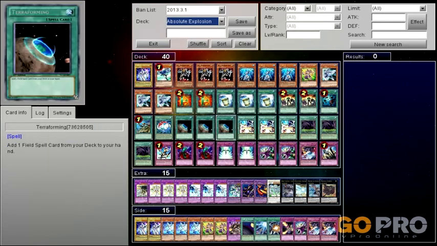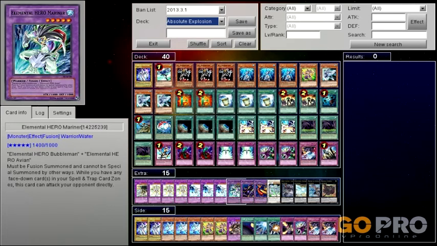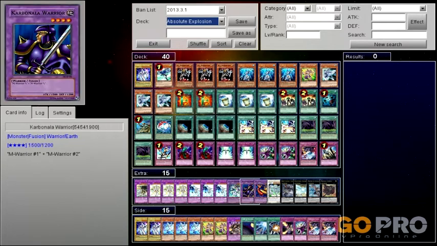So anyway, you might be asking questions about some of the weird cards in here, like these 3 for example. Elemental Hero Mariner is only in here because he's an Elemental Hero and a Water Monster. So if you use Instant Fusion, you can bring him out to bring out an Absolute Zero by either fulfilling the Hero part or the Water part.